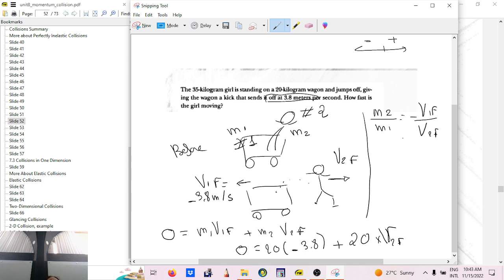So that's why I showed you a video last time with the Magnum, I think it's called. It's a small gun. Because it's a small gun, you expect a lot of recoil. That's why you have to anchor yourself to the earth, so you add the mass of the earth to your own mass.